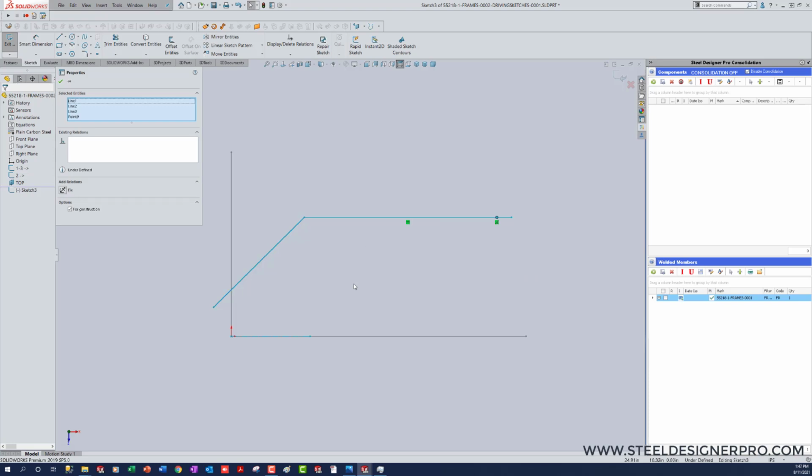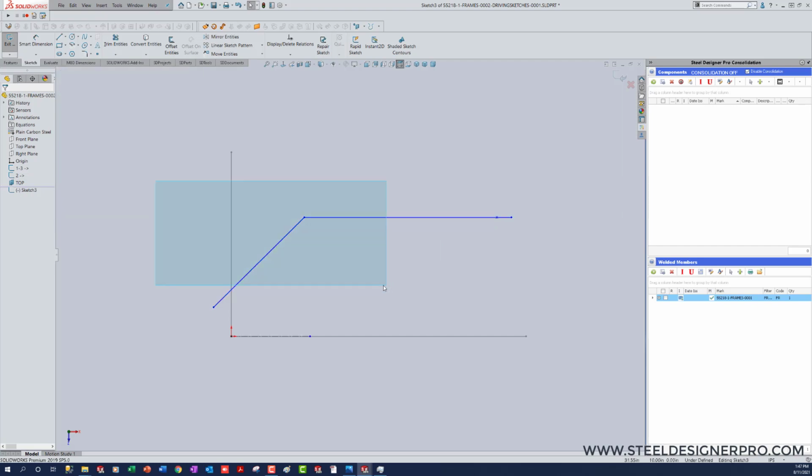Control A, and we'll mirror everything. Well, it does not want to do that.